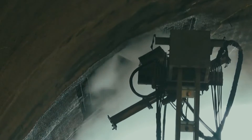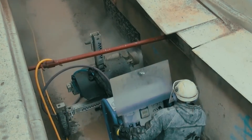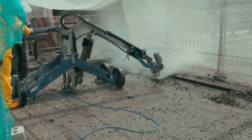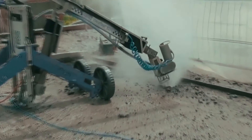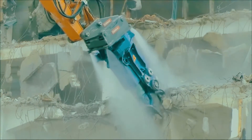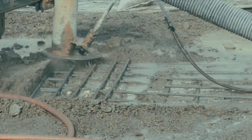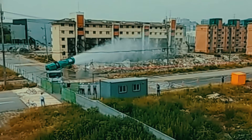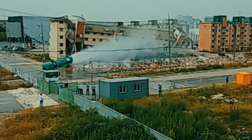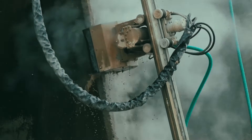High-pressure water jetting is a concrete removal technique, principally used to get rid of damaged concrete and tiles. Compared to traditional demolition tools, this is an effective way to cut concrete without affecting the substructure and other parts, resulting in less structure-borne noise transmission, less damage to the building structure, and less noise emission. It can be used inside an inhabited building. This method is accurate, has less impact on surrounding materials, is safe, and reduces the risk of workplace injuries.